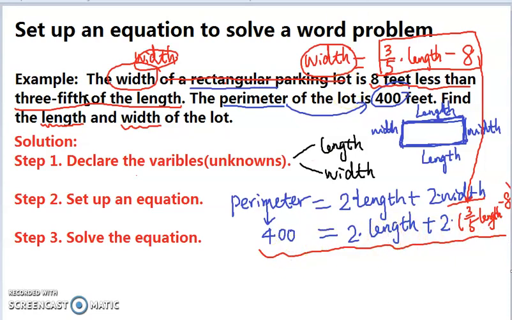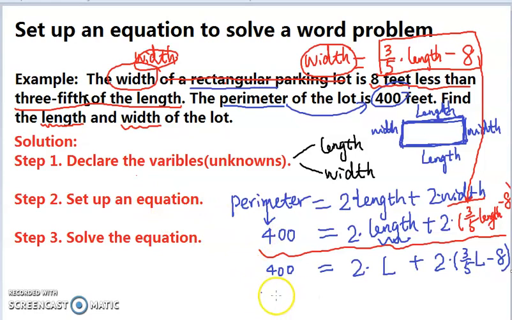So we can simplify this a little further. Again, we don't like to use English words. We just want to use the letters. So let's use the letter L to represent the English word length, the first letter. You can use X or Y, anything you like. And 2 times, in the parentheses, notice that we have 3/5 the length. Again, when you see the word length, we use the letter L. Minus 8 in parentheses. So here we finish the second step, which is the equation.